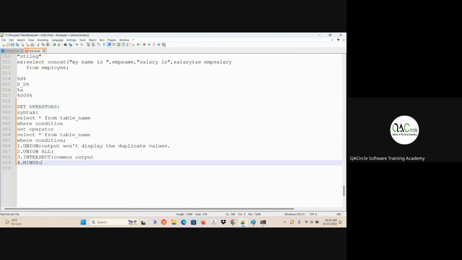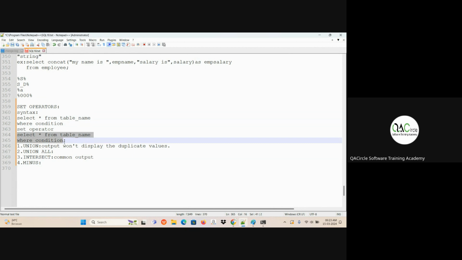Or we have the first query. Let us consider till here, it is the first query. The compiler is going to execute this query, then it is going to execute the other query also. It will get some output in the first query and some output in the second query.